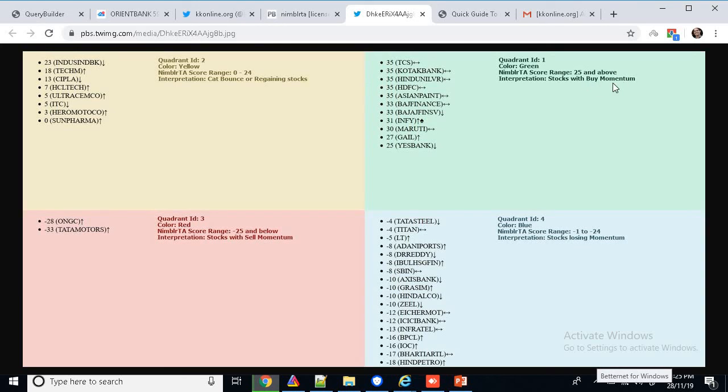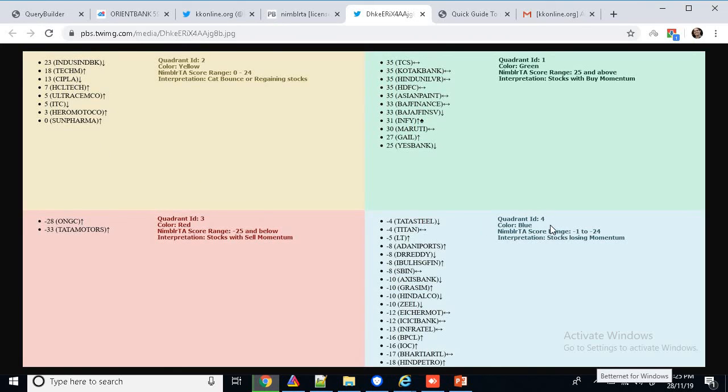So they already have momentum, so it might not be very advisable to enter them since they are already in momentum. Something which is in yellow would be a better choice. From my experience, score greater than 15 and below 25, those are the stocks which usually give a cat bounce. So this is just an observation, but yeah, you can always keep that in mind.